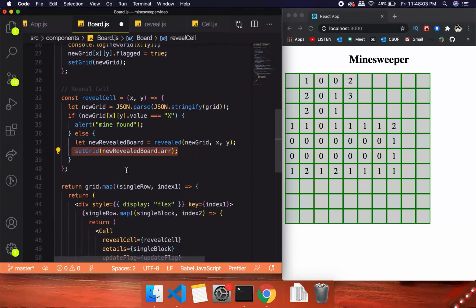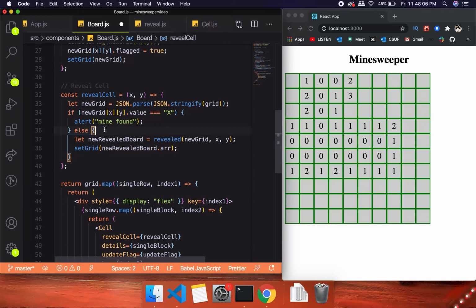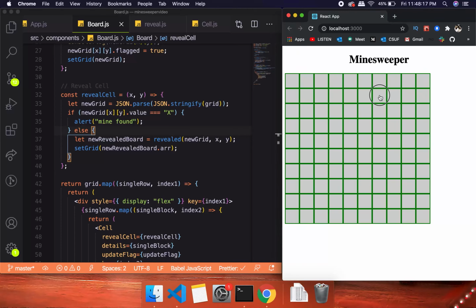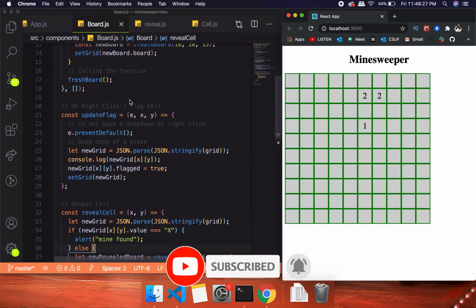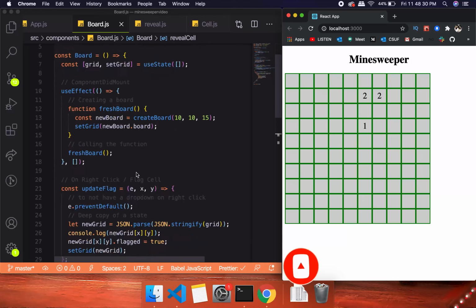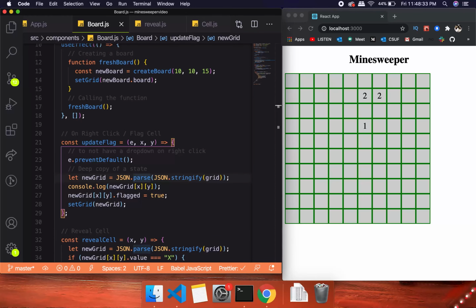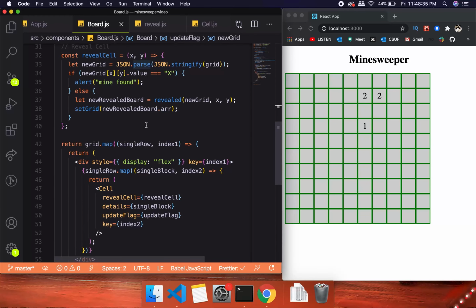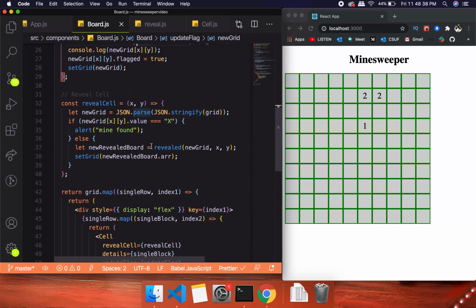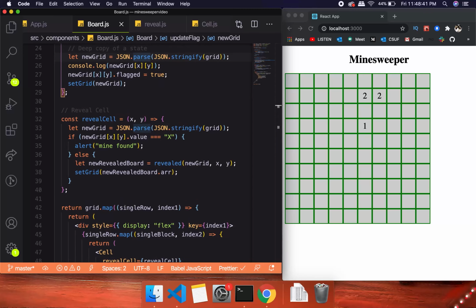Okay, so first of all, let's go ahead and I'm going to save this one and think about when we are going to stop this game, or when this game ends. The game ends when we hit a bomb, right, or a mine, or else if we have revealed all the blocks which are not mines, right? And that is the reason we have mine count. So where is the mine count here? There was a mine count somewhere which we were taking into consideration. Okay, just a second.